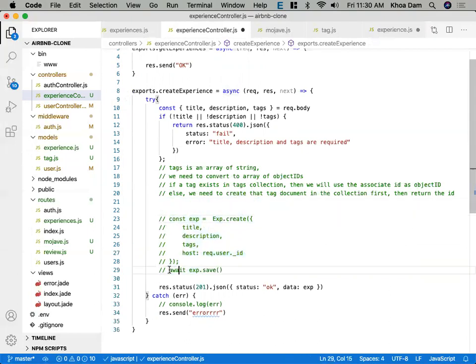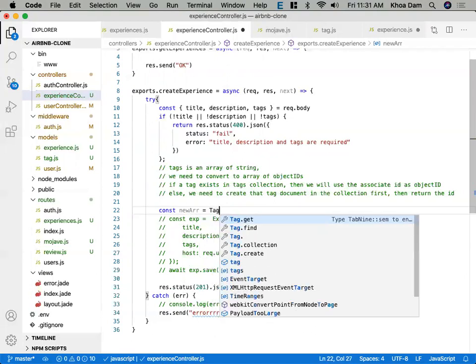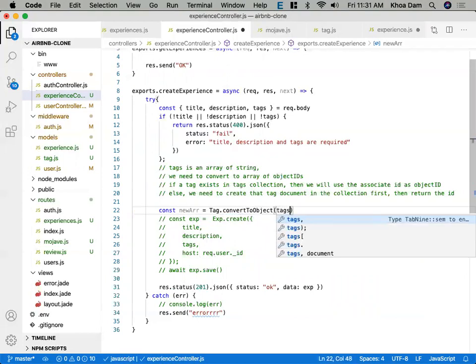Not here as well. I'm gonna call new array equal to Tag dot convertToObject, right? And I'm gonna pass in tags.